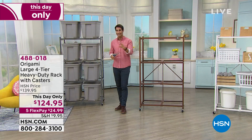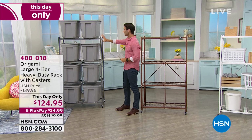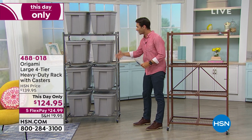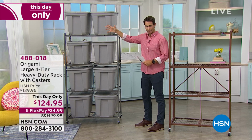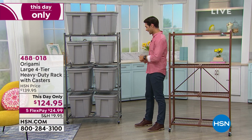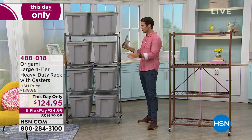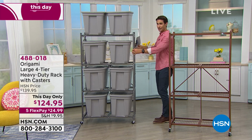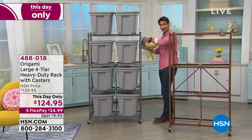And what I love about it is those caster wheels. So take a look at this, right? This is what a lot of us have. We have these stacked on top of each other, and then we run out of space. But if you're using it like this and you keep the wheels on, now all of a sudden, I'm just moving it out of the way to get to whatever's behind it.